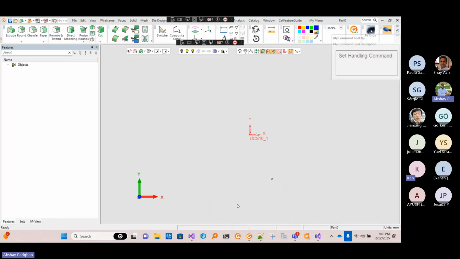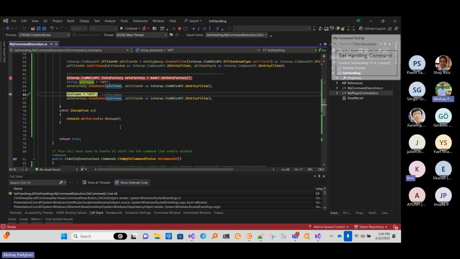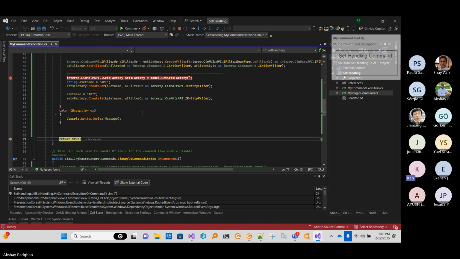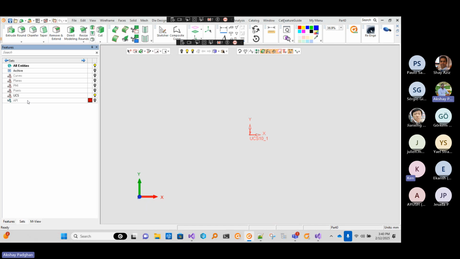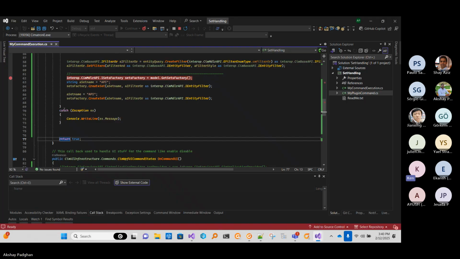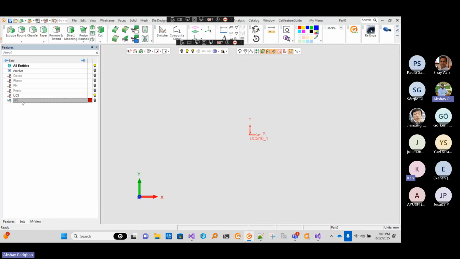I think we are not able to switch to Symmetron because we are debugging. But if we try to create a set which already exists in Symmetron, like API, which we already created, let's check if Symmetron allows me to create the same set. So actually it is not created again. You can see only one set is created. So to create a set, you must give a unique name for your set.